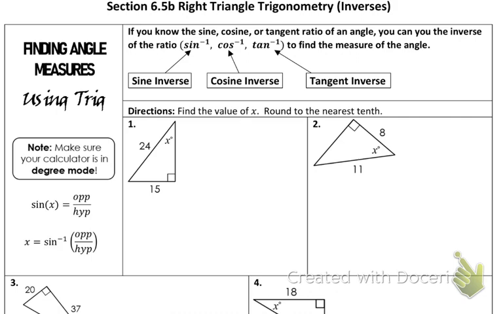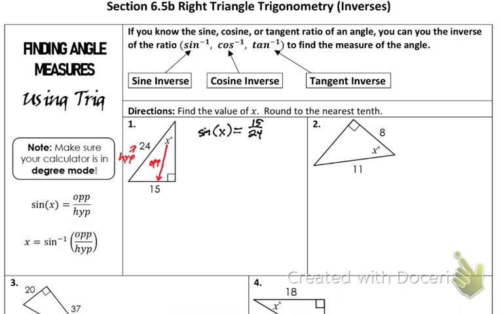And to use trig, we're going to go back to the very first thing we learned on trig. I have a side opposite, and I have a hypotenuse. Opposite and hypotenuse, does that sound like sine, cosine, or tangent? It means sine. And remember how sine works. Sine of an angle equals opposite over hypotenuse. So let's write it out. We're going to write sine of... Now, do we know the measure of this angle? No, so we're going to put an x there. We're going to say sine of some unknown angle equals opposite, which is 15, over 24.